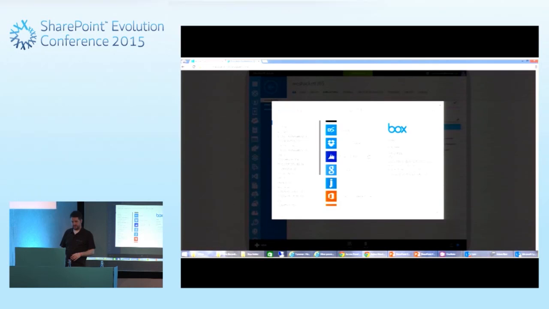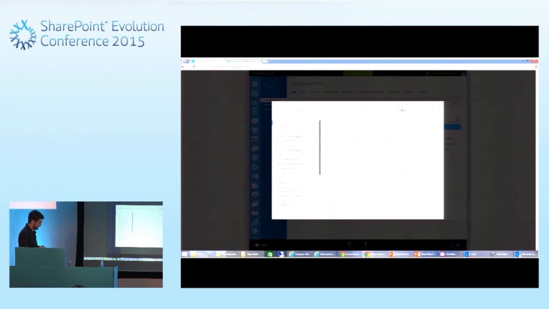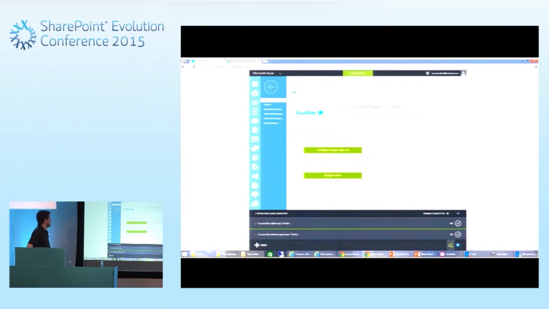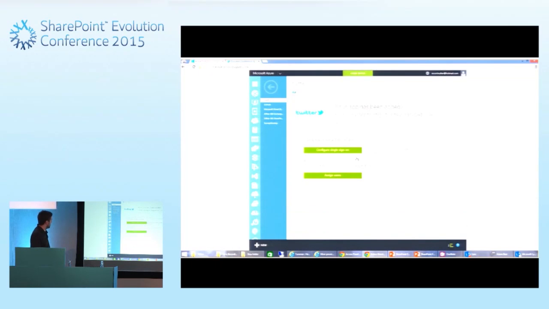To look for Twitter, I just usually go and search, because why scroll? So if we go and type in Twitter, and we get into that application.